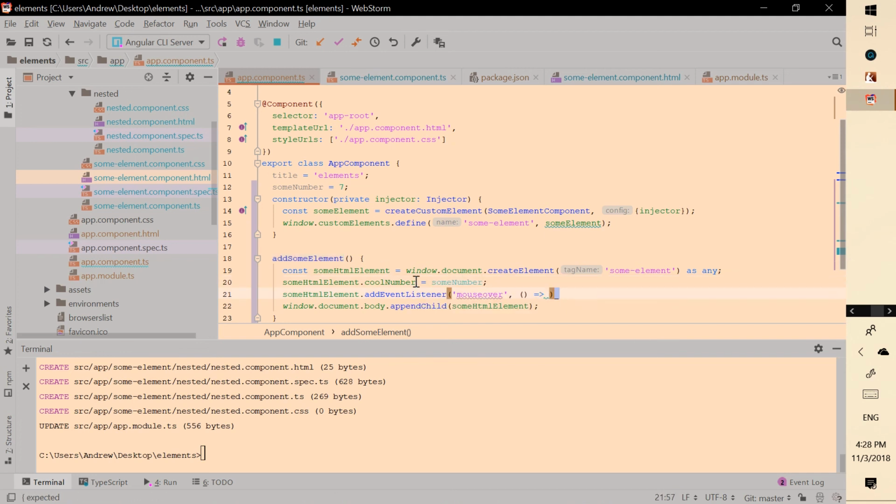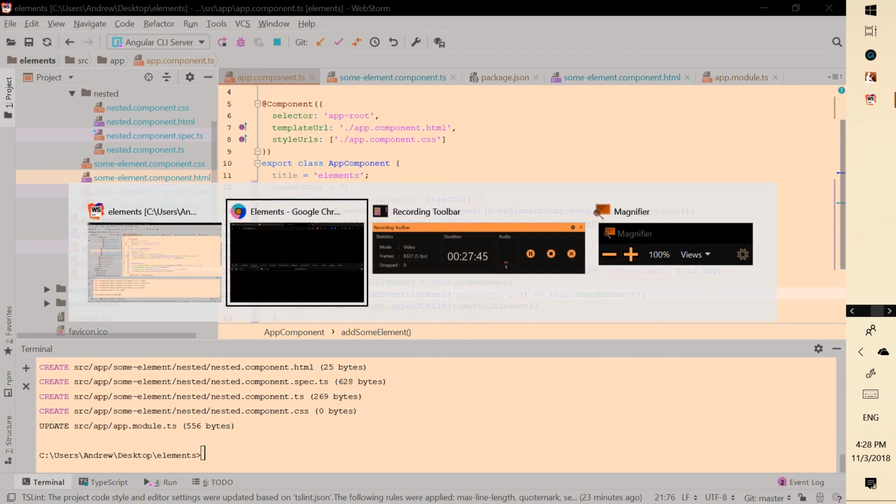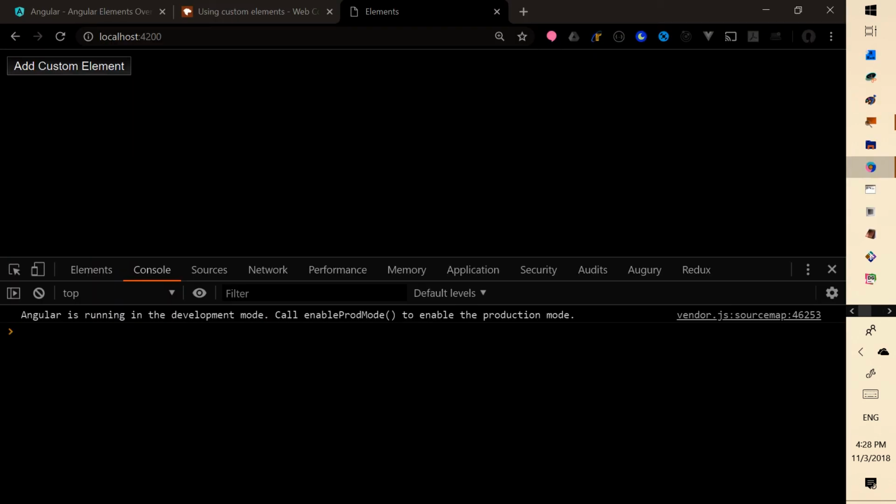This dot some number, so that when we mouse over the HTML element, we can increment it. Some number plus plus. Okay, let's save that and take a look at what happens.